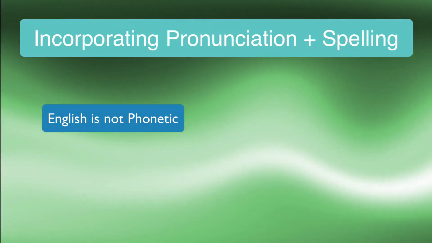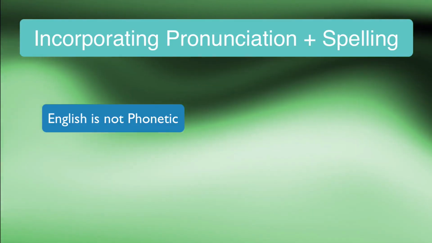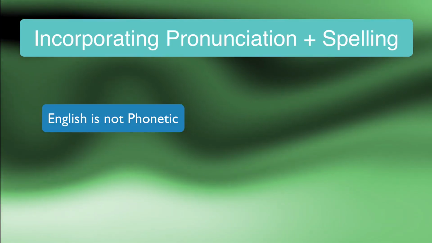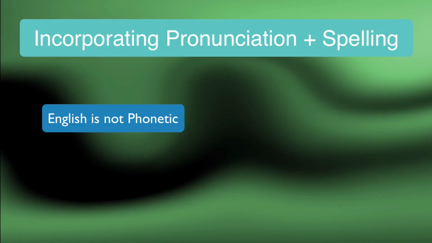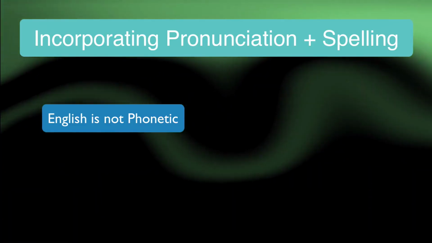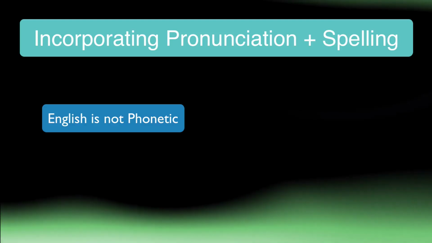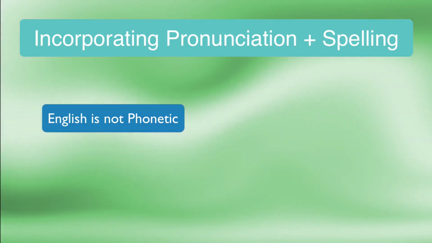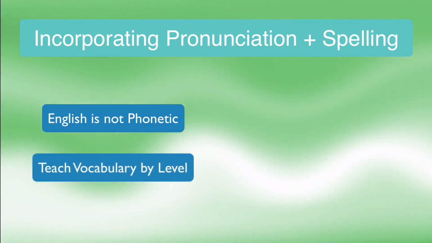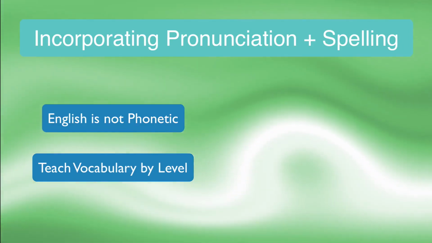So pronunciation and spelling. It's not "say it as it is spelt", like that would be the motto when learning Spanish: say it as it is spelt. It's written that way, it's pronounced that way. So it's not like in English. So by level, when teaching vocabulary, we have to teach it by level in practice.